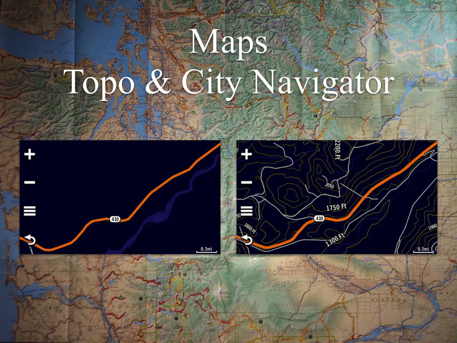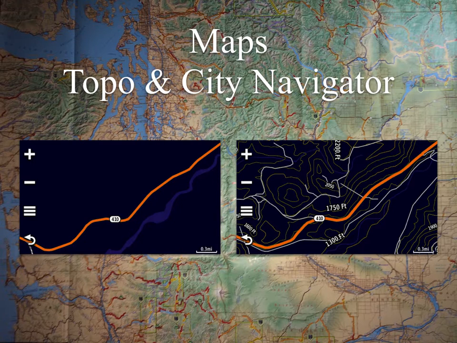Another important thing when it comes to the maps, the way the Garmin hierarchy of maps works is City Navigator always knows more than 100K topo. So you can be somewhere where there's maybe not a road on your screen. You just started overlanding out in the desert. There's nothing on your screen. You just have a black screen.